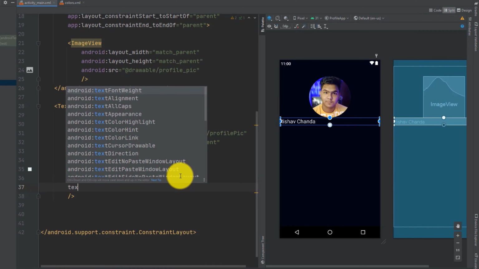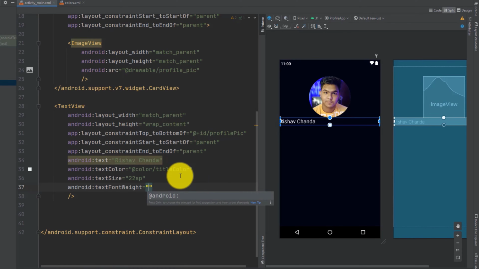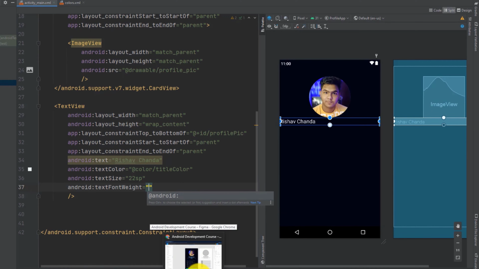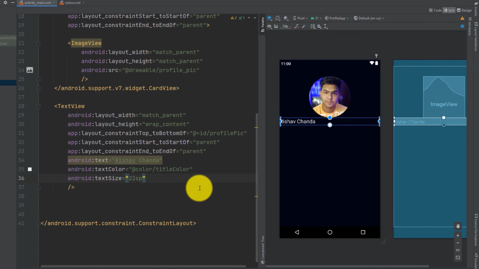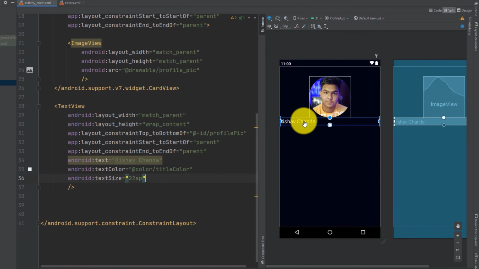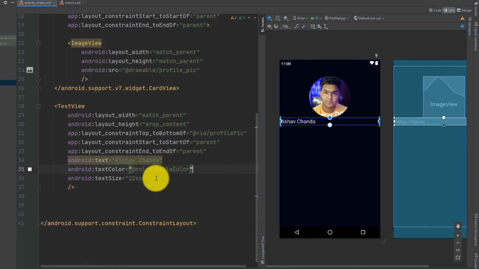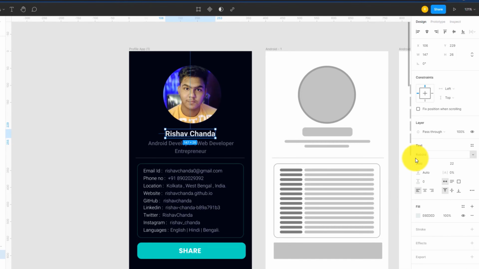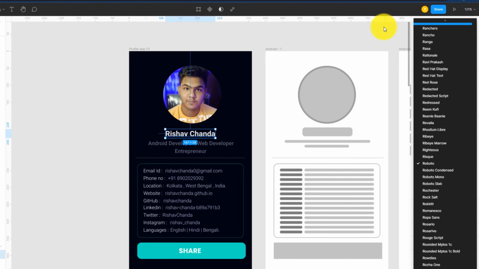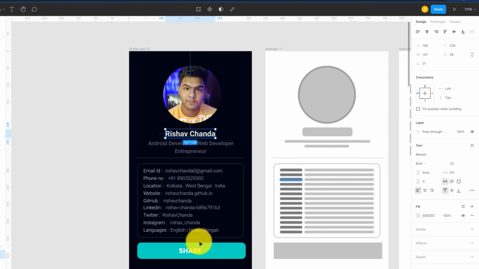So we will write font weight. Okay, font weight, let's check the font weight first. Now see that we have to make this one bold. We have given the size, but it is showing bold here, and it is the font family. Roboto is the font family, and we have bold here.